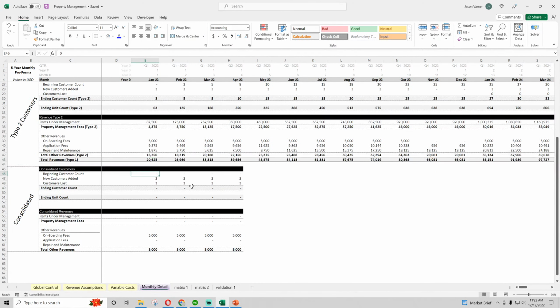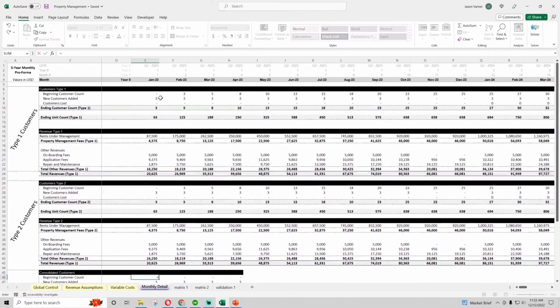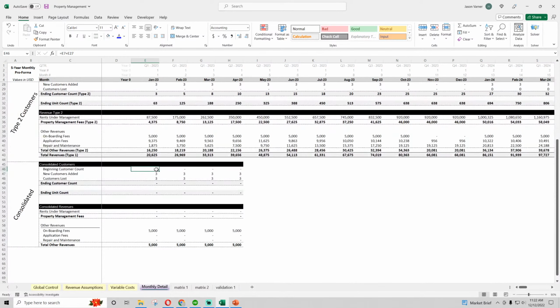Now consolidated, we simply just do type 1 customers plus type 2 and just drag it on down. It's just an accumulation of both of those. Same with this.